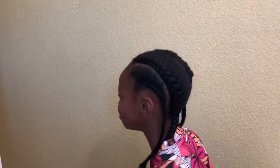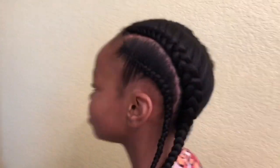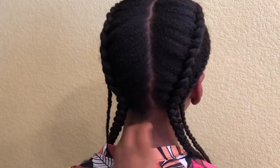So here is the finished product of Kalia's pool protective style. I just did 4 French braids going back. Turn around and go slow so they can see the back. Ooh, my part is not straight, but that's okay. It's for the pool anyway, so it didn't have to be straight. So that's Kalia's.